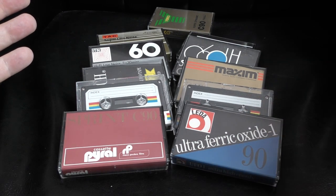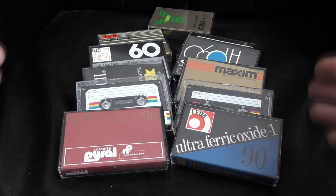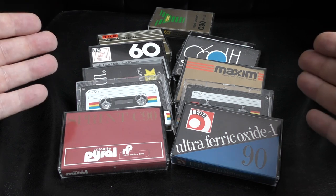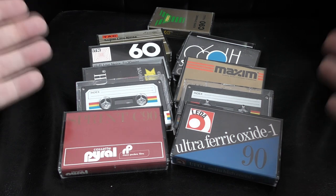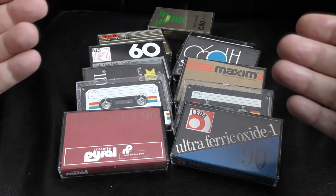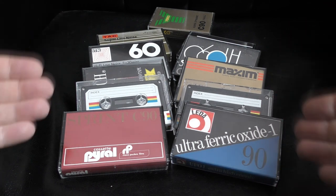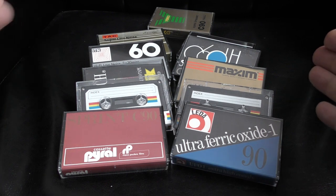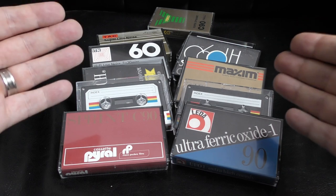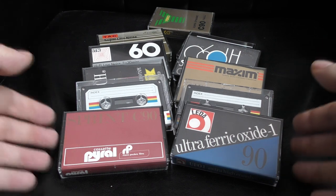When we were young, I didn't have pots of money, and I ended up buying some of these, and mostly the only thing I ever recorded on this type of cassette was computer games, because they just basically have very high-pitched sine waves, which don't really need a good cassette. In fact, good cassettes and good decks don't record computer tapes very well. You needed a mono boombox or a shoebox, and one of these, and the volume cranked way up, and it would record the sine waves fine. But I never, after trying once, bought these for music again, because even on my boomboxes, these sounded crap.